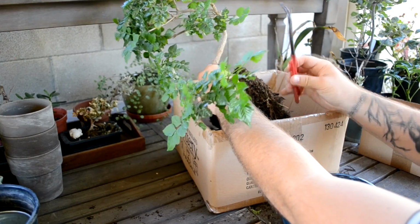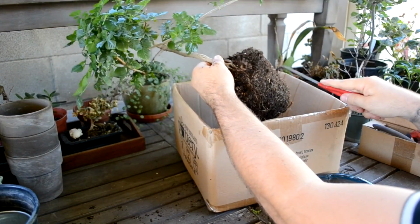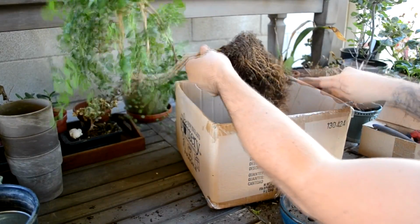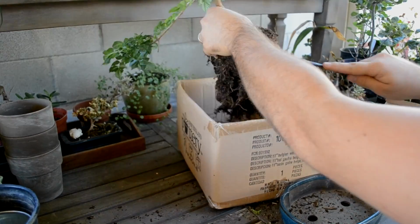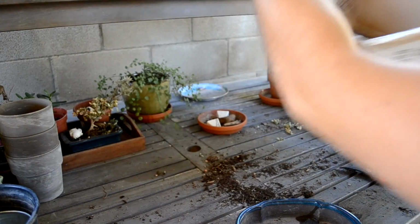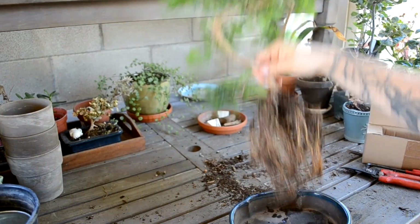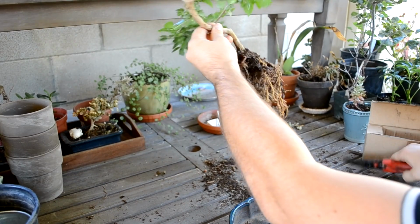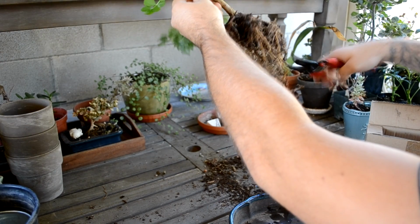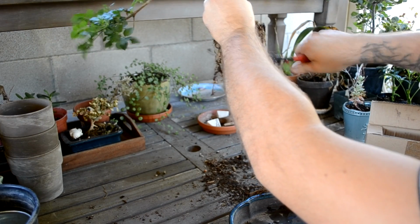My wife got me this awesome root pick. She got me a couple others too, but man, they are so useful. So I got a lot of the dirt off, and I got a good amount of roots, which is the pot we're going in. And I've been keeping the roots moist. And so I'm gonna trim back some of these roots. The roots look really healthy in here, so I'm feeling pretty good about it.